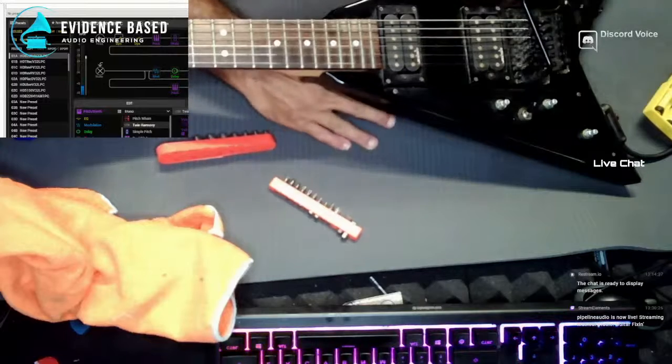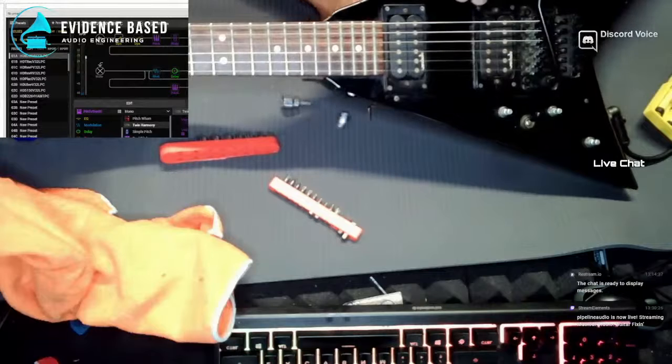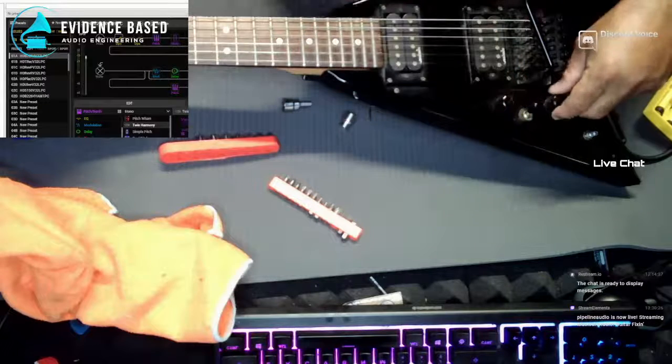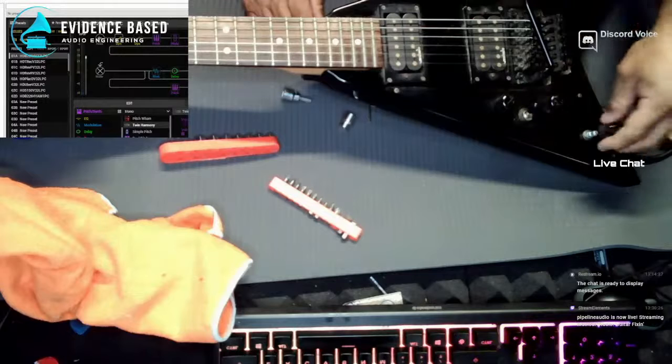Get the knobs back on, see what happens. This is actually pretty good shape. I'm not sure what the problem is. It could be cleaned, but you can clean your whole guitar. I got stuff to do.